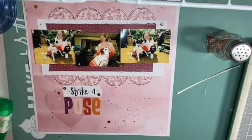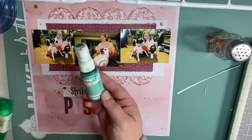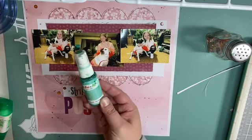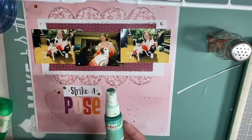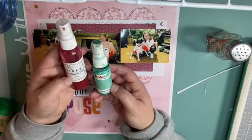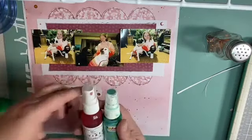So I have sprays from all over the place from different places that I've purchased them from through the years. This one that I used the other day is from Amuse Studio. It's called Splash. I don't know if they're in business anymore, and I don't know if they make this anymore. But this was called Splash by Amuse Studio. This I know you can still buy. The company's called Shimmerz with a Z. And I think their sprays are called Vibes, and they all have a little bit of glitter in them.